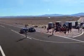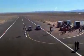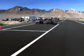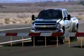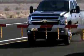But what we decided to do was try to come up with a real-world scenario that would tax the brakes, simulate something like downhill towing, for instance, where the brakes get really hot. And to do that, we did 10 back-to-back braking sequences without any cool-down period at all. So the brakes had no rest. We see that the Silverado stops in the same distance it stopped at, basically, when the brakes were cold. But the Ford takes a lot longer to stop. Brake fade. Let's see it.